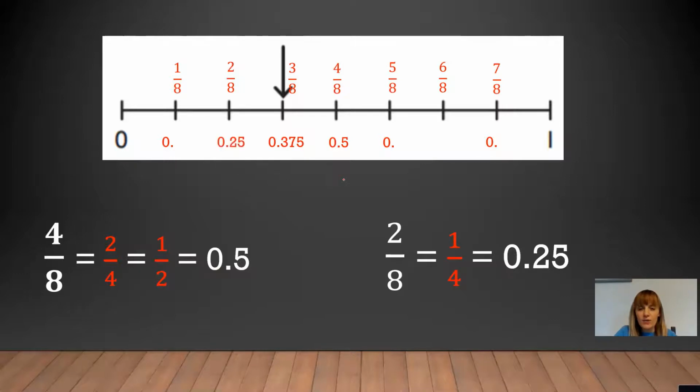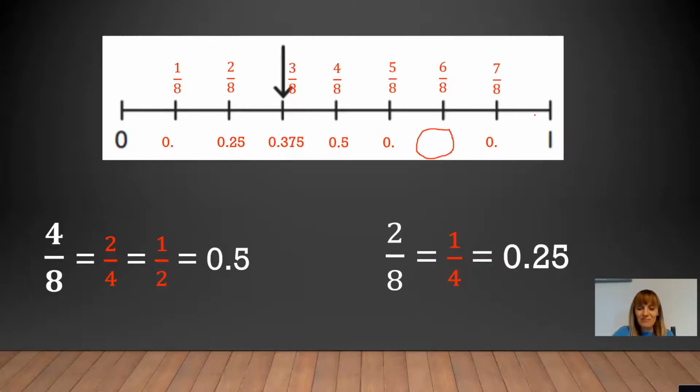Now, I would like you to pause the video. First of all, I want you to think about 6/8 here. How would 3/4 look as a decimal? So how can you use some of this knowledge from this slide to help you? And then for the remaining ones, 1/8, 5/8 and 7/8, have a go at putting them into a decimal number using what we learned on the previous slide. So you're going to divide the numerator by the denominator. So inside your bus stop is going to be that numerator dividing by 8. See what you come up with. Once you've done that, come back, unpause the video, and I'm going to give you the answers. Make sure you pause me now.